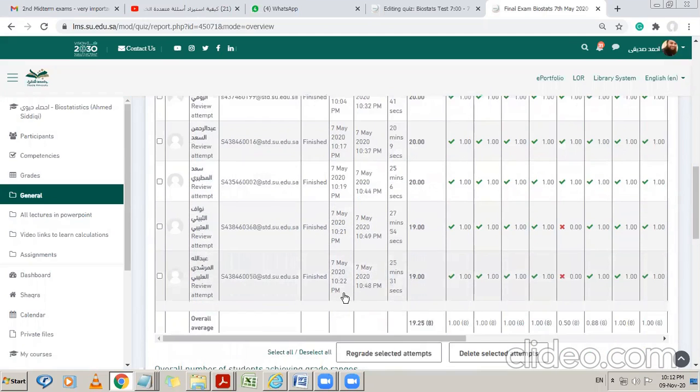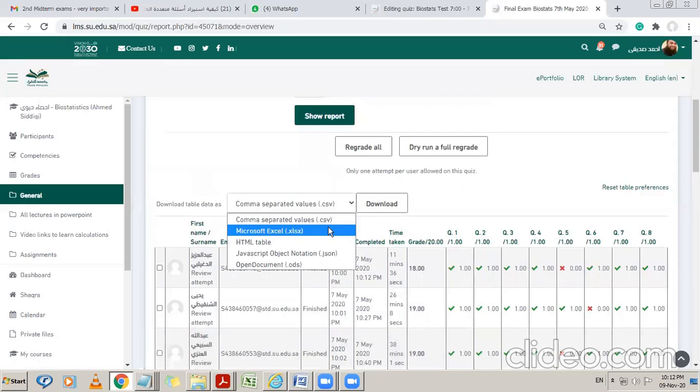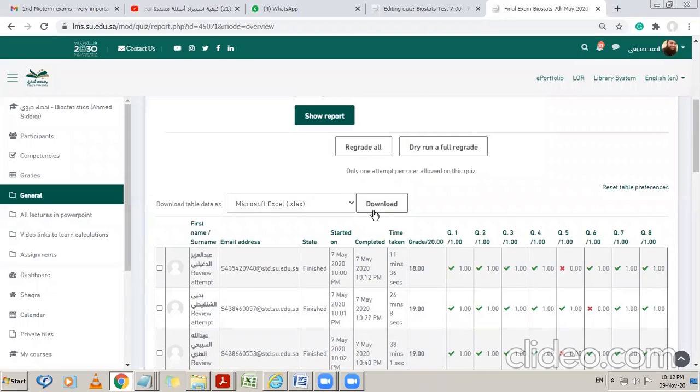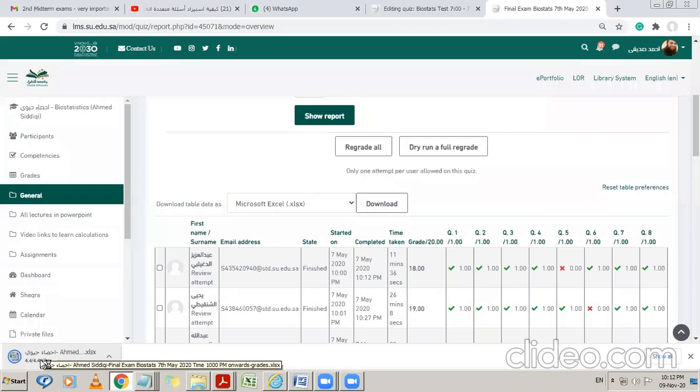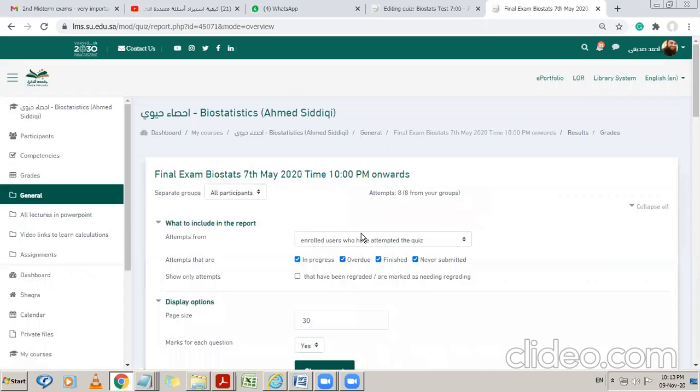So this is from where you can get the report, and then you can download it in the form of an Excel sheet so that you can work upon it and transfer the data into the Edugate portal in order to put in the grades over there. So you can download the file from there, and the results of your test will be ready in hand, and you can use it for the Edugate grades. I'll show you. The file is getting downloaded. Okay, so that's how it is.